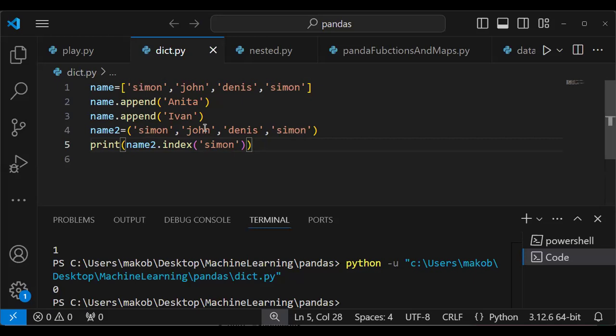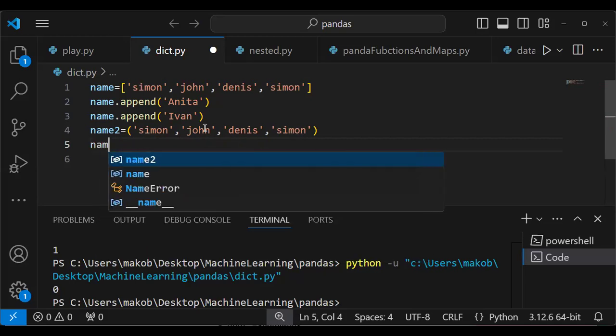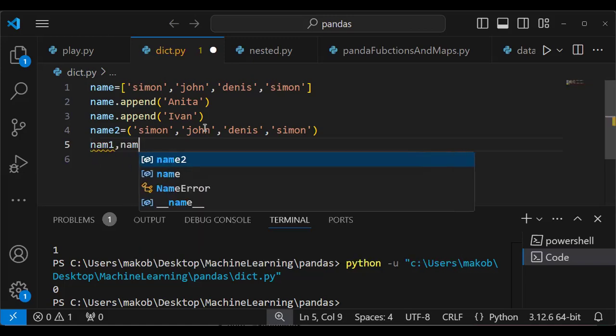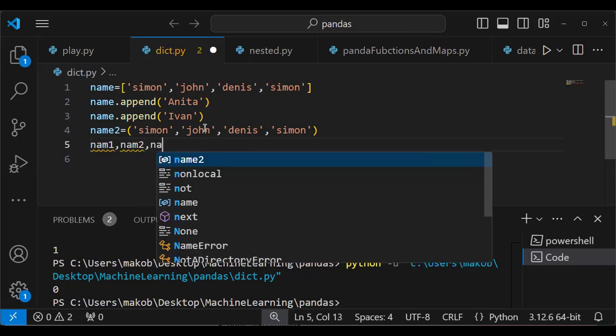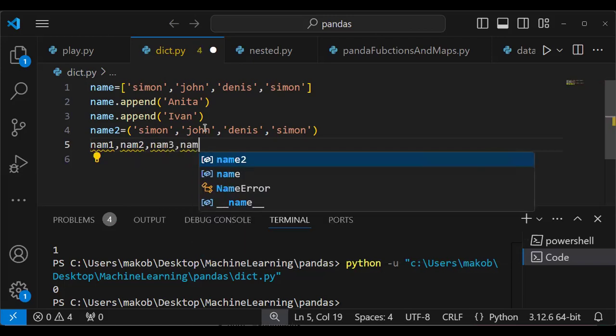I hope you get this. Like you unpacked sugar, you put it where it's supposed to be. So likewise here we can do unpacking of this tuple. So what we do, we shall say name1. Let me name it like that. Name1, name2, name3. Are they four? Name4.